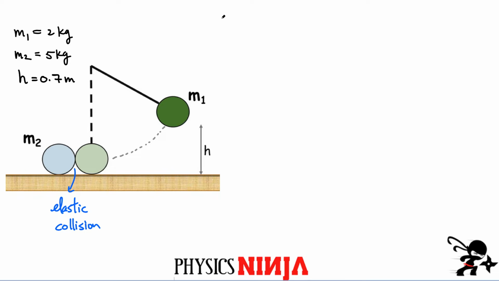So for part one, we're going to use conservation of mechanical energy, because what we have here is a lot of gravitational potential energy at the top, initial, and there's initially no kinetic energy because I'm just going to release this one from rest. So let's forget about that. That has to be equal to the final total energy down over here. So we're going to have some final potential and some final kinetic, except, again, if it's down here near the ground, we're going to say that the final potential energy is 0.